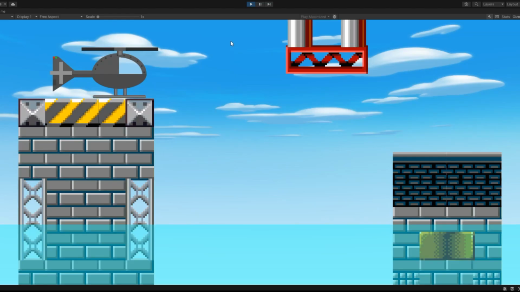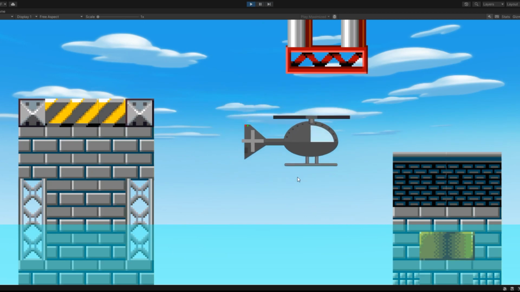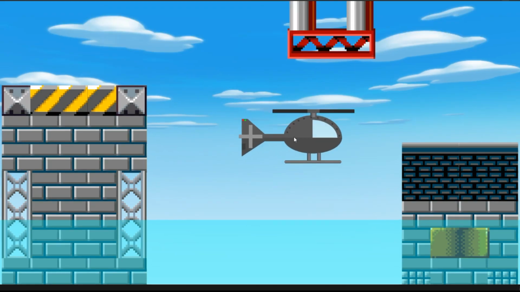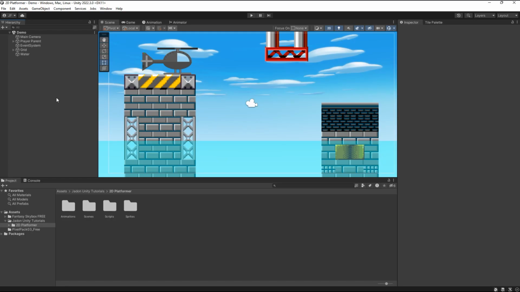And now as soon as I click left, this is what it looks like so far. What do you think of it? Well, if you ask me, I think this guy is still missing some kind of animations, so let's take a look at these next. And also, if you don't want to do all the other things by yourself, you can find this entire demo project in the description.